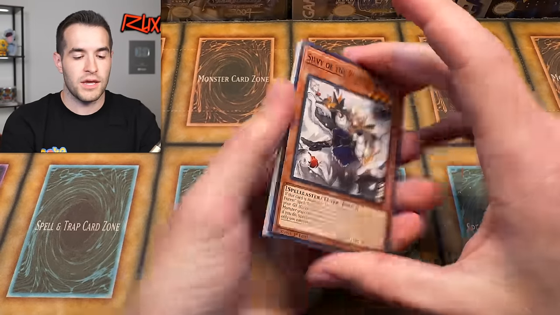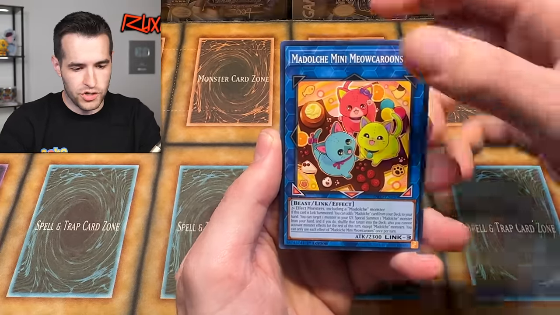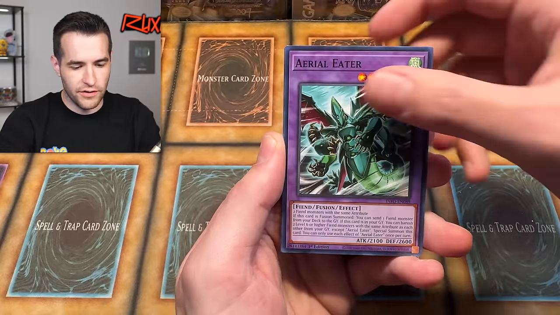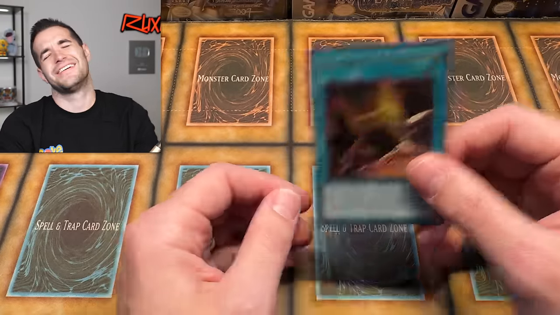They're local to me in Tennessee. So send them my condolences that this is not a QCR. Let's go. We have 3 and 1. Broomy. Madolche. Madolche Dessert. Fiendsmith Sequence. Aerial Leader. Legend of the League of Uniform Nomenclature. And it's an ultra.